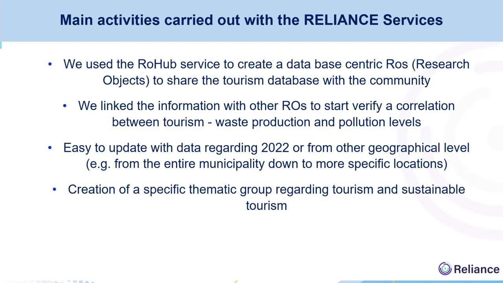And so this is one of the first activities that we wanted to do, and we did with RoHub, putting this data out for everybody. This should be simple for researchers, sharing data, but sometimes, especially in Italy, especially in Venice, where the problem of overtourism is a critical problem, data related to tourism are not so open. So what we wanted to do with this data is to link the tourist flows with other information regarding, especially as Teresa already presented.